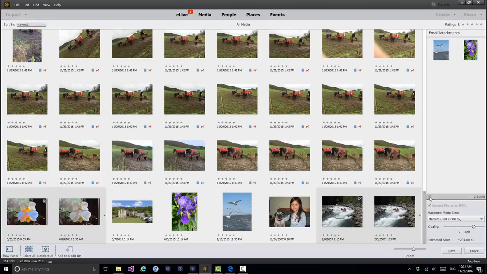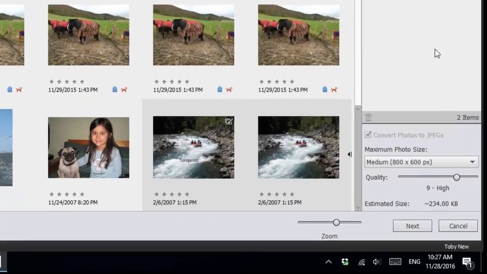You may well have a very good email service where you can have very, very large attachments, but don't forget the people that are receiving these images from you may not be quite so fortunate. They may have a limit on the size of individual attachments or perhaps the total size of attachments. In the lower part on the panel of the right, you have a way of controlling both the maximum size of photo and the quality for JPEGs.